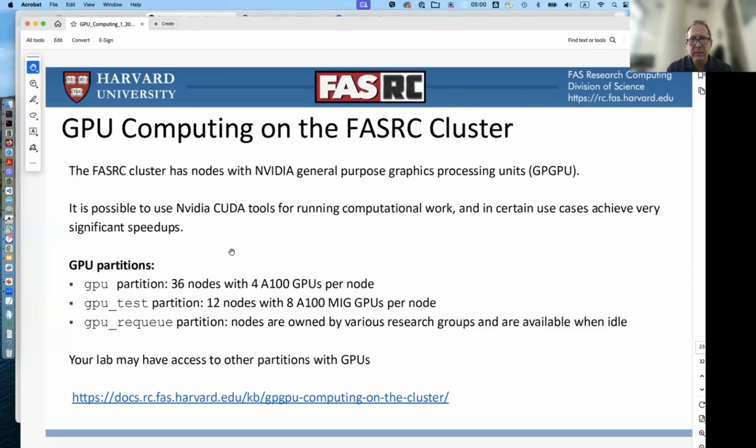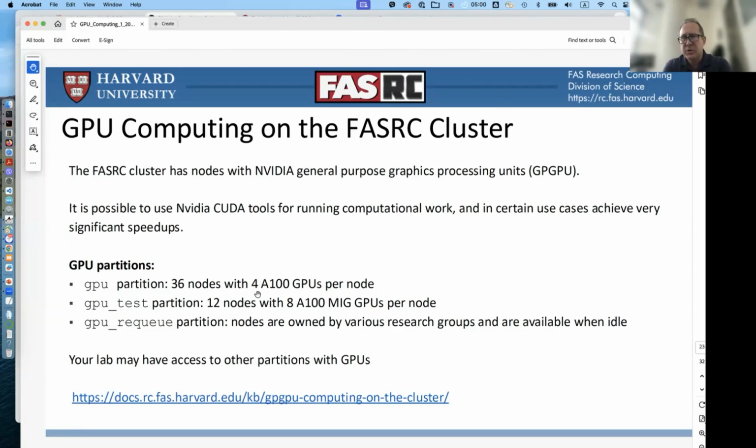where each node has 4 A100 GPUs. We also have the gpu_test partition, and this partition in general is intended to just test some of your applications or for development purposes. I just like to make the distinction first between the different partitions. The partition that we have available for general use is the GPU partition, which includes A100s.